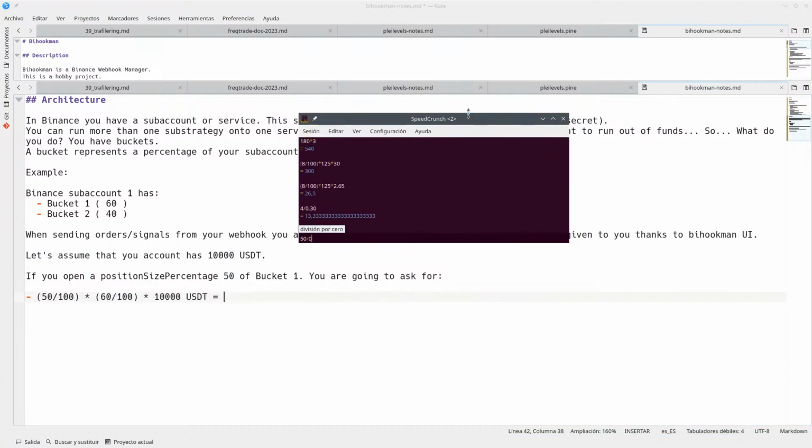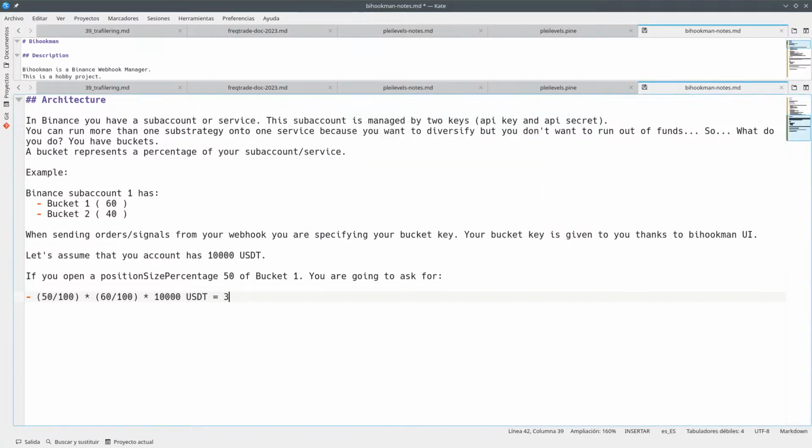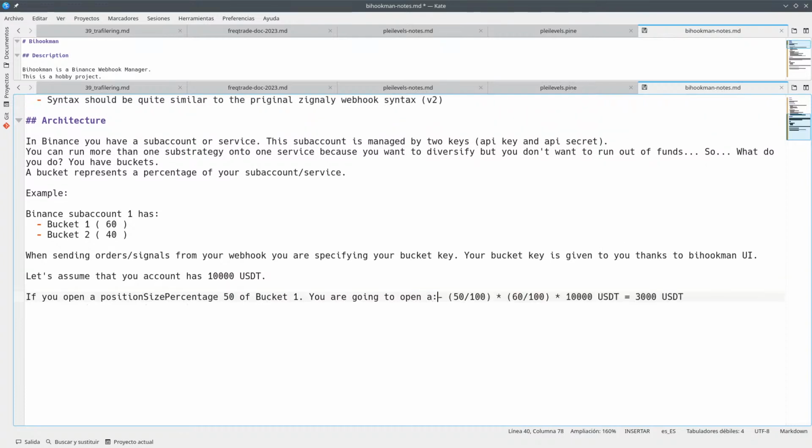So this is what we want to do. Look at that. And then we have 10,000, so this is 3,000 USDT. And that's if you are going to open a 3,000 USDT position.